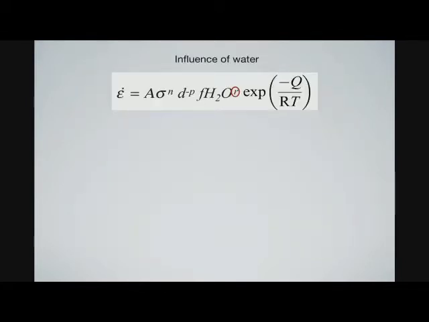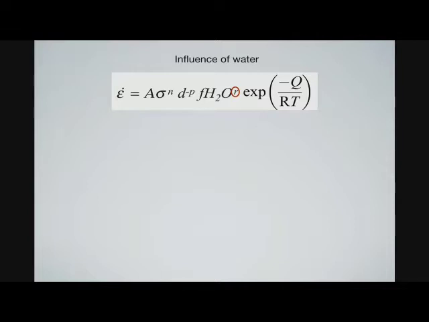So now we have to talk about the influence of water. Going back to defects, what are the defects, again, that enable the deformation? Again, such a creep law as we had earlier: stress, so this n can be 1 for diffusion creep, 3.5 for dislocation creep. Here is the grain size dependence, p is 3 for diffusion creep. This drops out, basically, p is 0 for dislocation creep, it's not grain size sensitive.